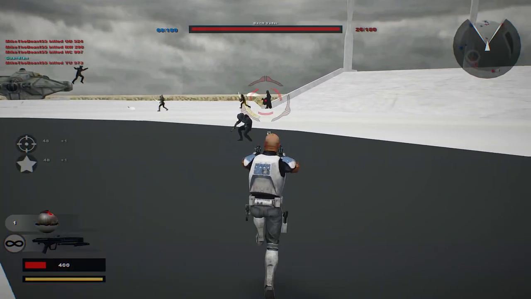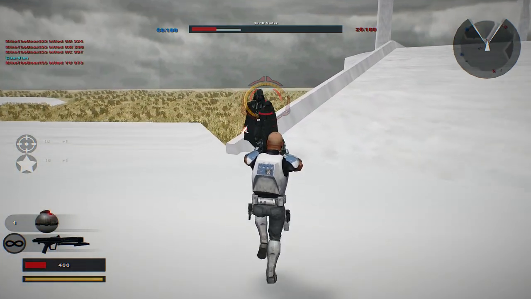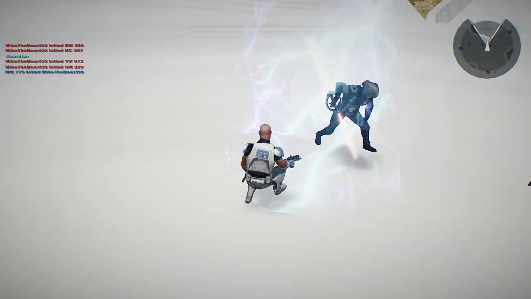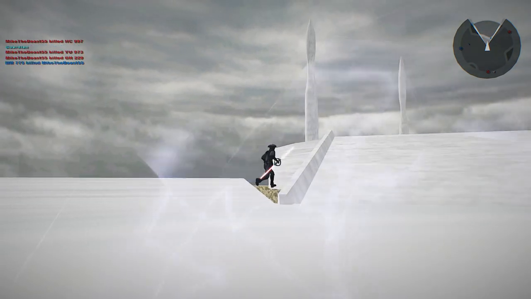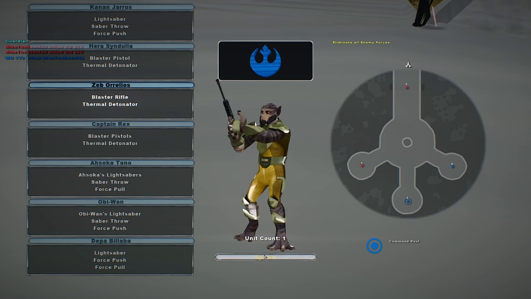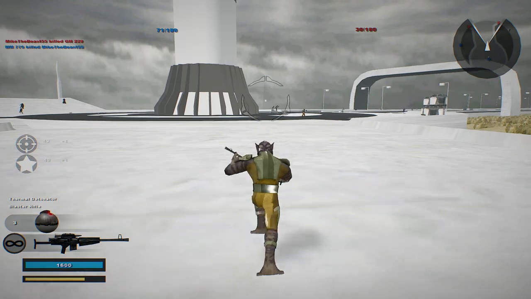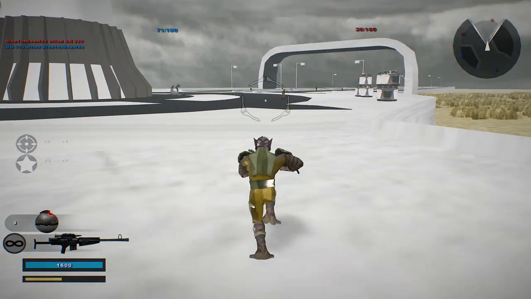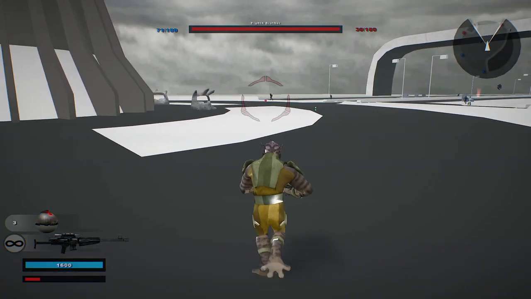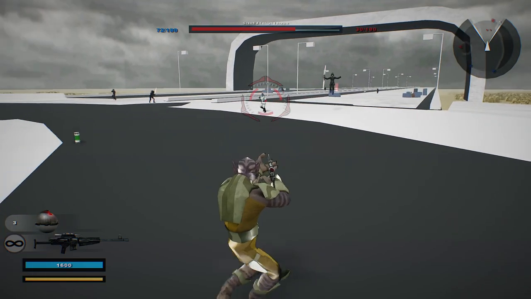Close, but no cigar. There we go, finally. Somebody decided to call me as Captain Rex. Alright, Zeb Aurelius. Oh, he just got a regular blaster rifle. Oh, that's fine. I can still kill quite a few people. Oh, at least that's a new weapon sound. That's cool.